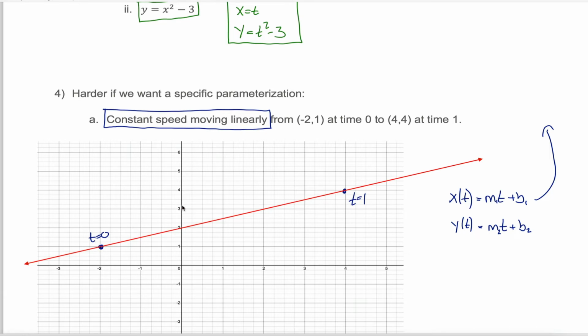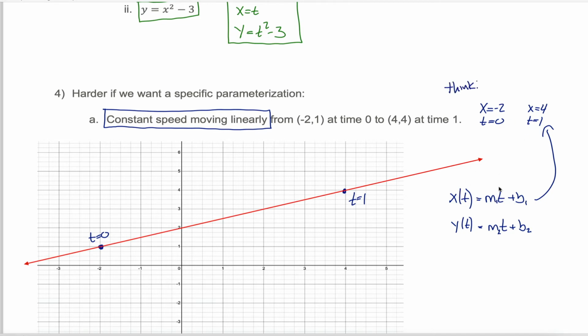At this point, the x-coordinate is -2, and the t-coordinate is 0. The y-coordinate ends up being 1, but I don't care at all about the y-coordinate of this point because I'm trying to find an equation that relates together the x and the t. At this point over here, the x-coordinate is equal to 4, and the t-coordinate is equal to 1. Again, I'm completely ignoring the y-coordinate because I just want the relationship between x and t. With these 2 points, I can come up with this equation.